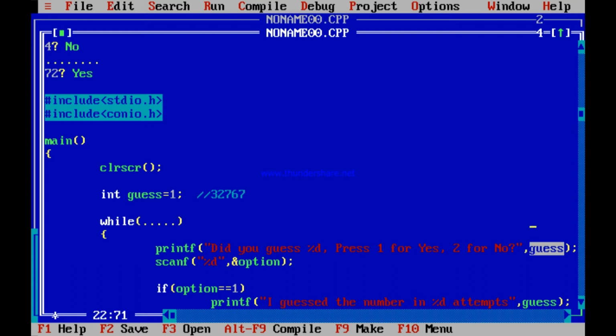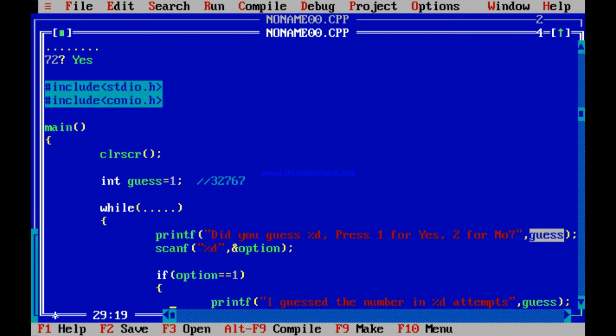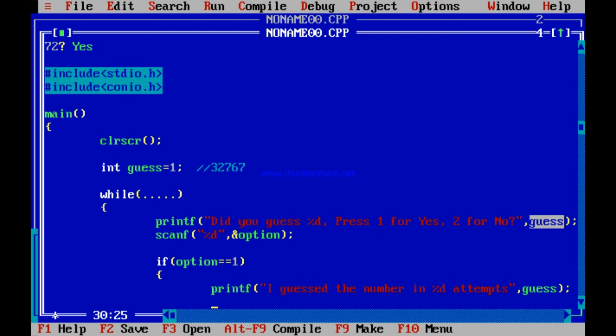But if it goes back over here, if the user had guessed 2, then he will come back and ask, did you guess 2? User will say yes, so definitely your guess is 2 this time and you will have guessed the number in 2 attempts. So that is the thing. However, if you have completed your guess, that means there is no point continuing with the while loop. You can simply break out of the while loop.